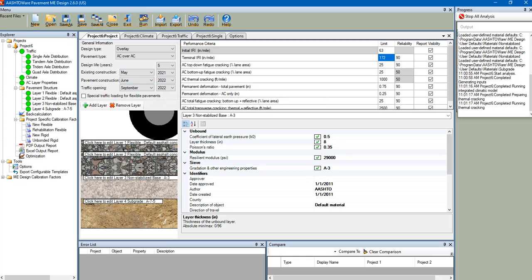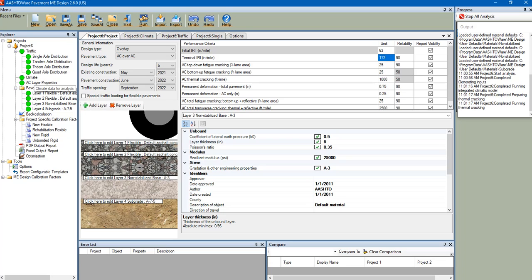I am just showing what is inside the overlay design, inside the software. If you open the software and want to design your overlay, I am trying to show what the requirements or inputs are. But again, in traffic, material, different layers, and climate, you have full flexibility.